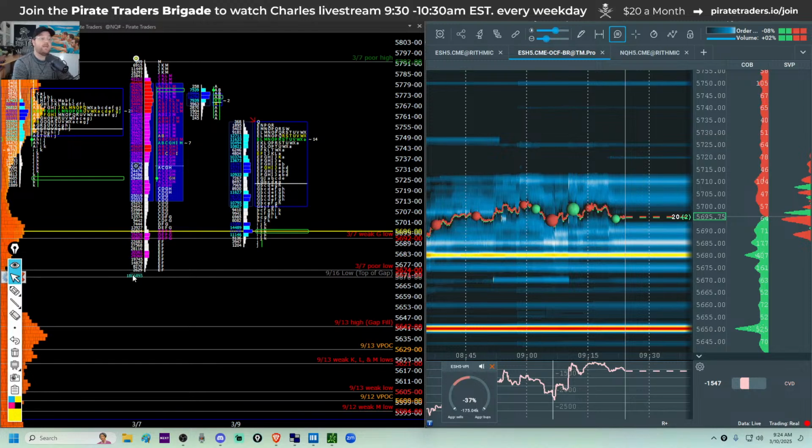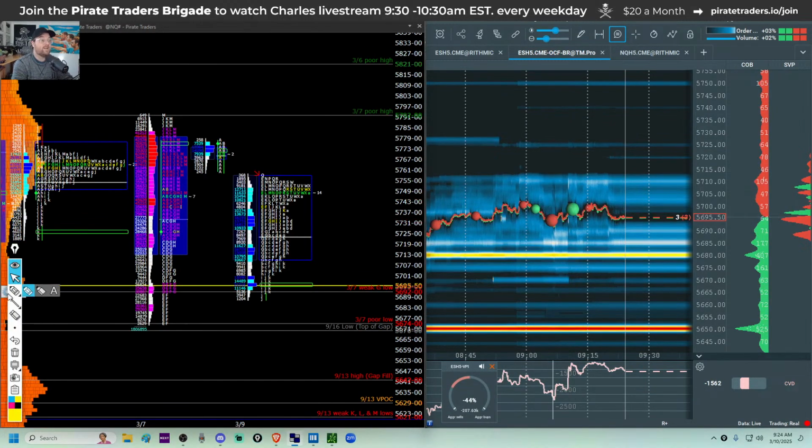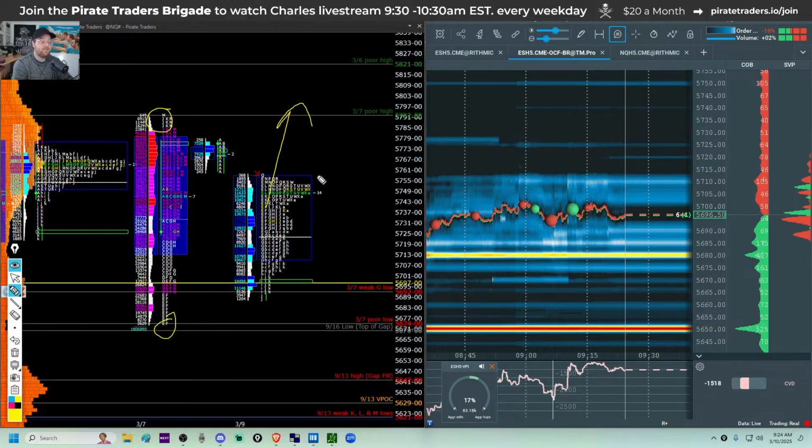Are there areas where we don't end the auction process? Yesterday's range had two of them, one at the high and one at the low. These are both unfinished auctions, which means the market both needs to go up to Friday's high and down to Friday's low. Okay. So what does that tell me?